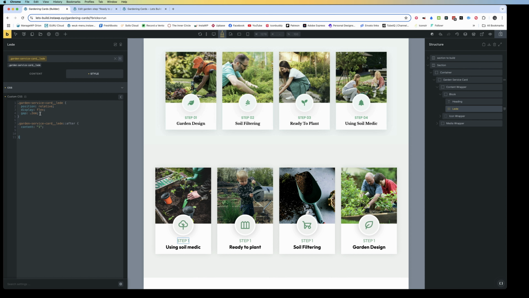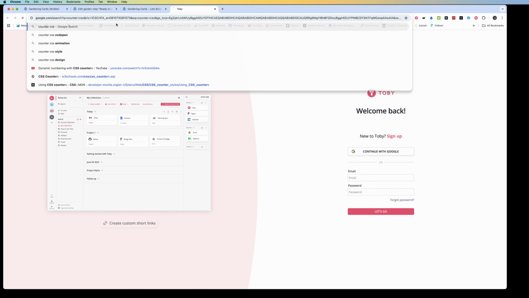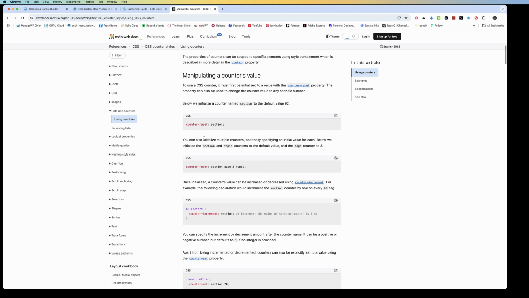We want to count the cards. Let me figure this out. These are on the list items, so surely it's on this card. Let me just do a quick Google: counter CSS. So if we're counting the sections, we actually want to count the cards, or the steps.